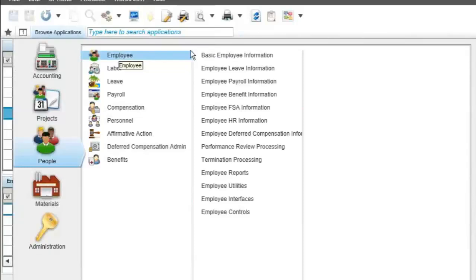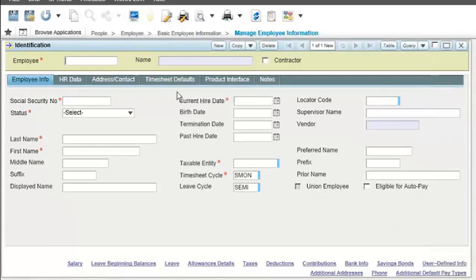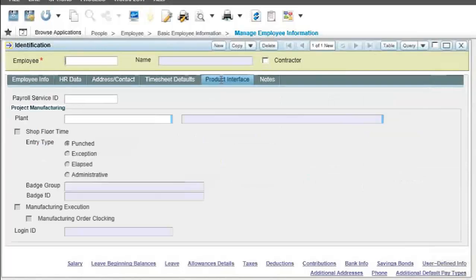So this is the out-of-the-box employee screen in Costpoint. And while I'm here, I'm going to talk about this because when I first wrote this extensibility, there was no product interface. This is for the shop floor application, and there were a certain number of tabs here. When I said you're secure that the hotfixes come in and they won't impact your extensibility, that's mostly true. But in this instance, I needed to change the tab ID, and we'll see that in a minute. My tab will go right here.